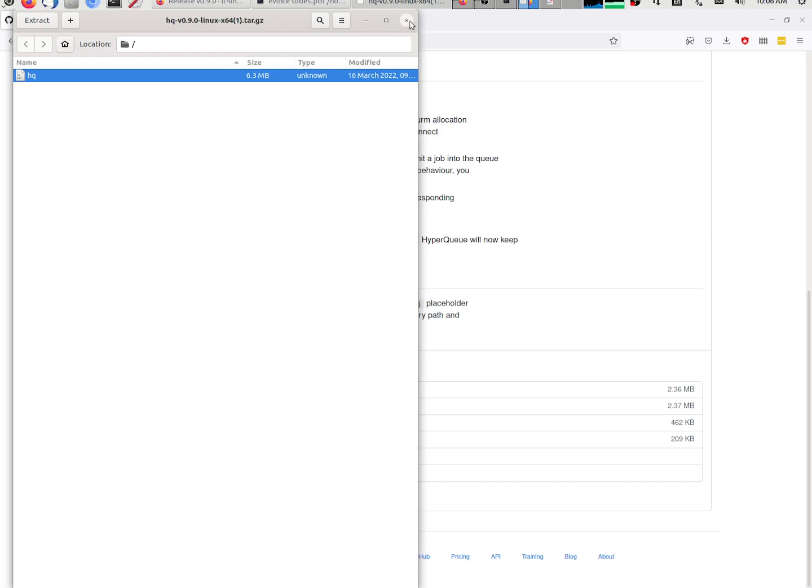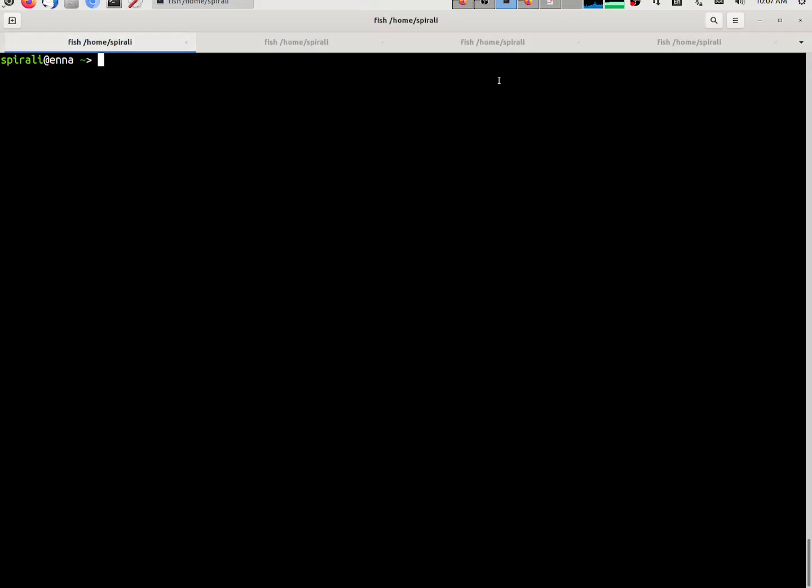On the EVEREST clusters, Hyperq is already pre-installed, but it's not a problem to just download your own version and start it. So everything is actually operated through the binary named hq, and I will show you right now. So once we have downloaded Hyperq, the first thing we need to do is start the server, which is the central element of the whole computation. In the case of the clusters, we will start it on the login node, but you can run it anywhere else. Now on this local installation, I will just start it on my local machine. As I said, everything is operated through the HQ binary, and the command for starting the server is hq server start.